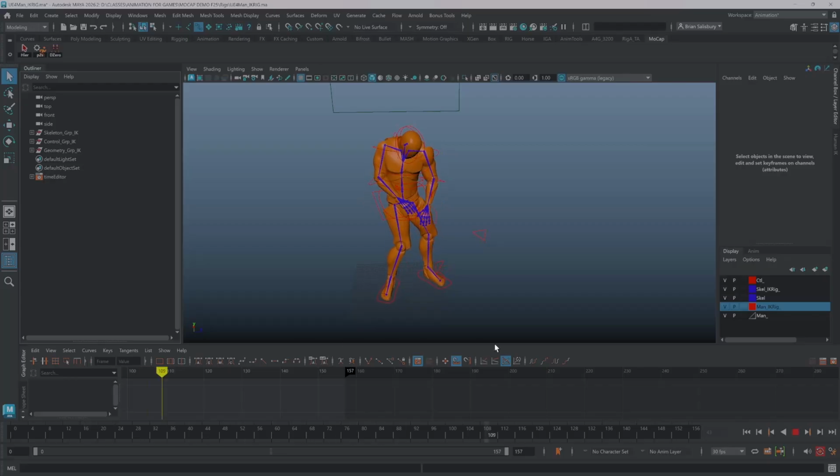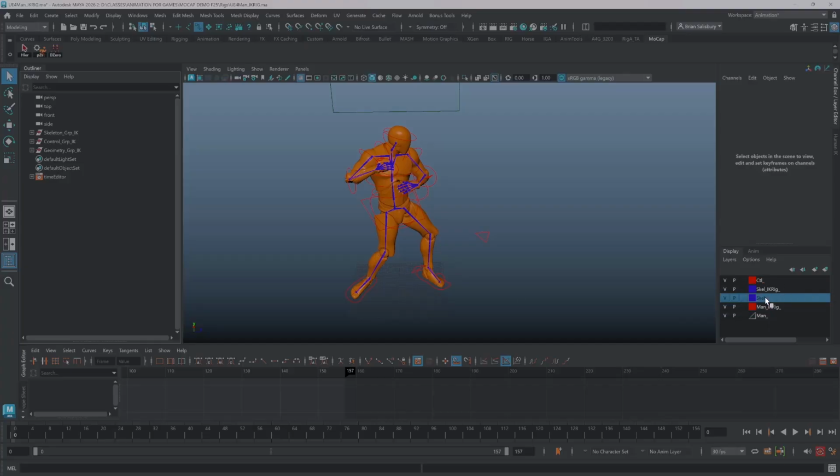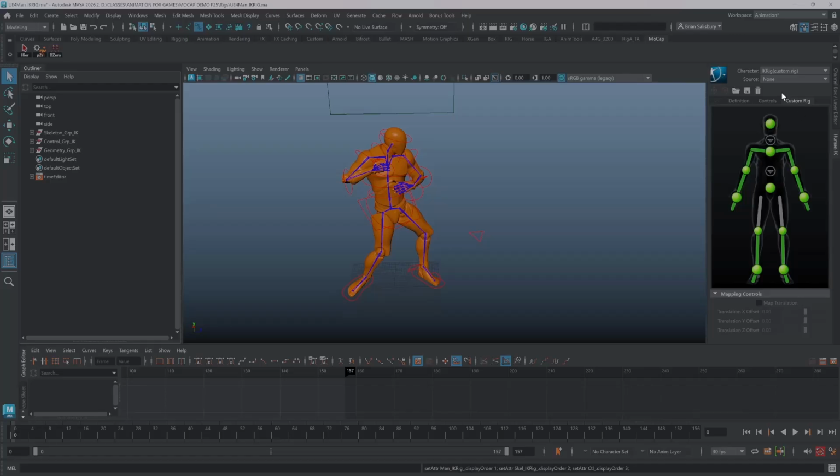it leaves residue, okay? The residue is not good. So I still have the skeleton, so let's delete that. Delete layer. And I still have the man. Delete layer. So we only have the stuff that we're working with in our scene. This is also the same over here in the human IK settings.